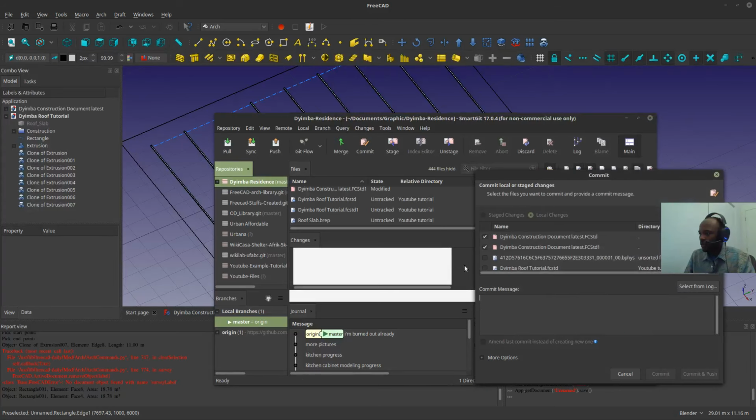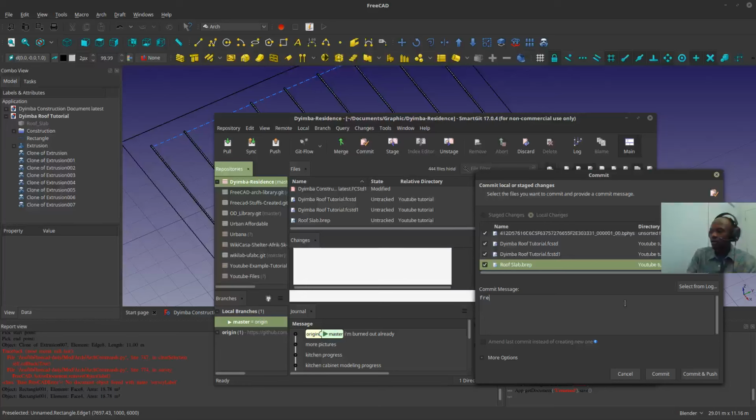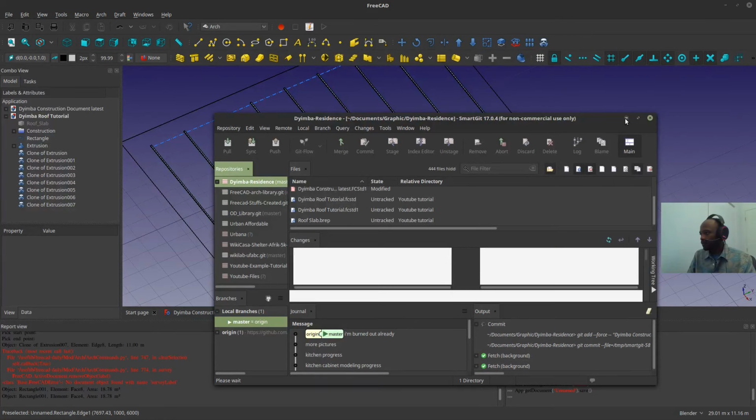Commit that. Maybe 0, 1, so that it's easy to distinguish at what stage something happened. Okay.